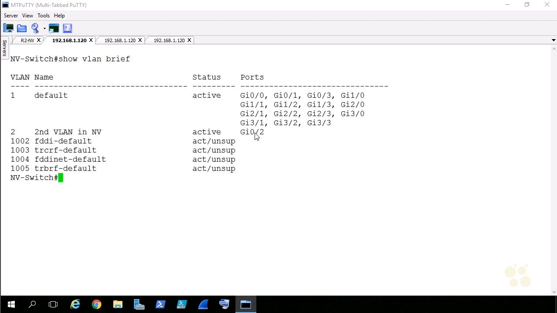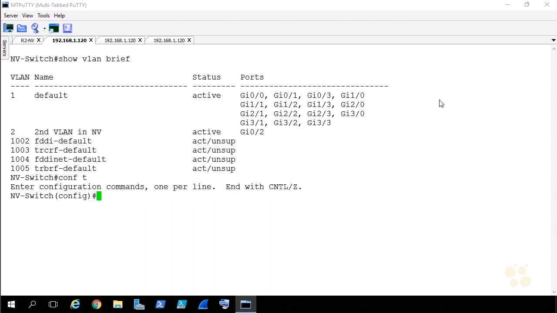All right, so we have port gig 0/2 on the switch associated with VLAN 2, and that's where PC2 is, and gig 0/1 is configured as being in VLAN 1, which is where PC1 is connected. So that part looks great. But what we need to do is we need to take this interface, gig 3/3, and we need to tell it that it's a trunk because it needs to include the tags as it communicates frames over to R2. So to do that, we'll go into configuration mode.